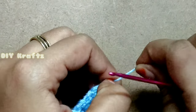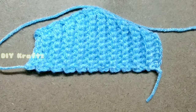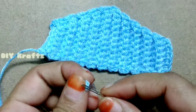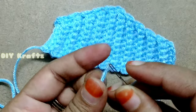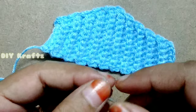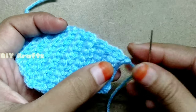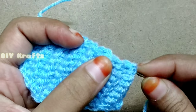Draw the yarn out of the loop to form the knot. Now let's make the shape of the shell with the help of a yarn needle. Weave the tail end in and out from the straight edge of the top — watch carefully. While doing this, just make sure that the needle is going under the line where the front loops are showing, as this makes the top look even more detailed.